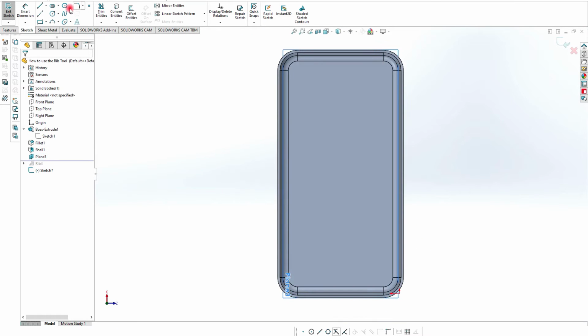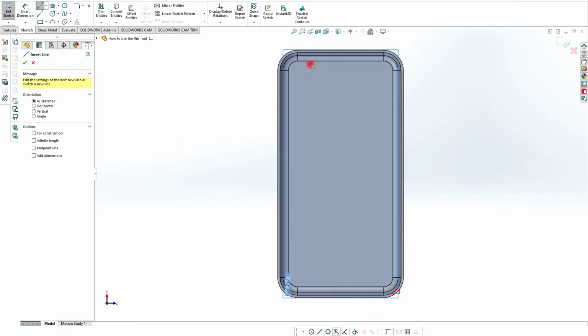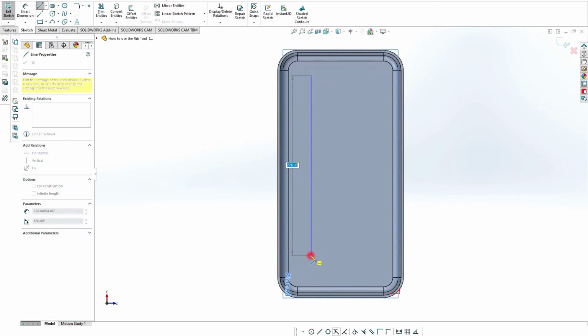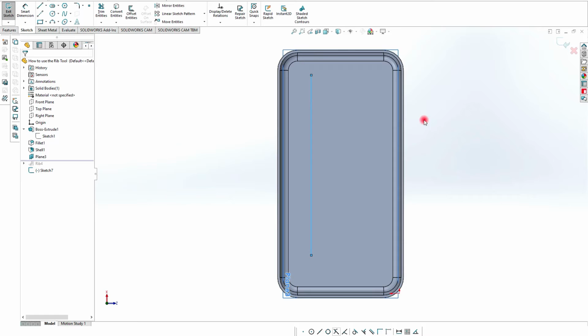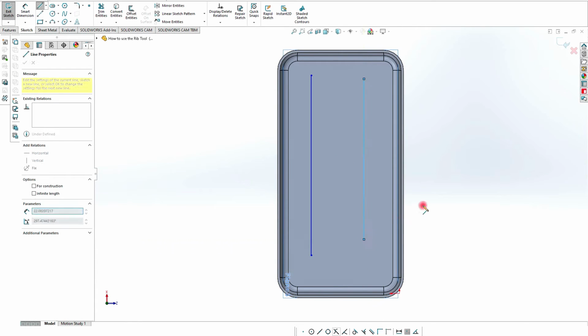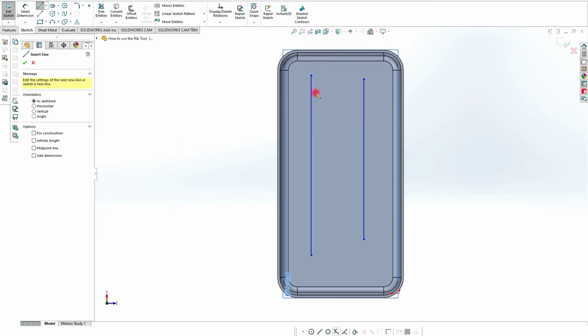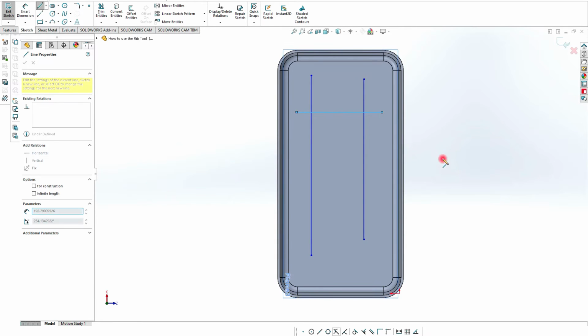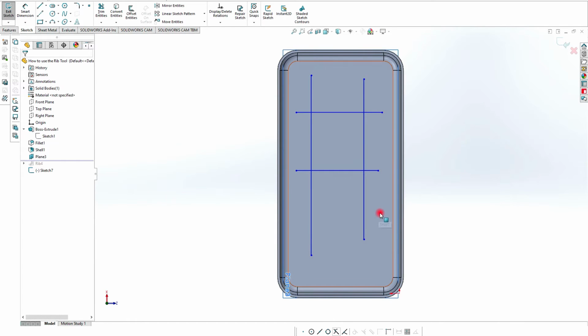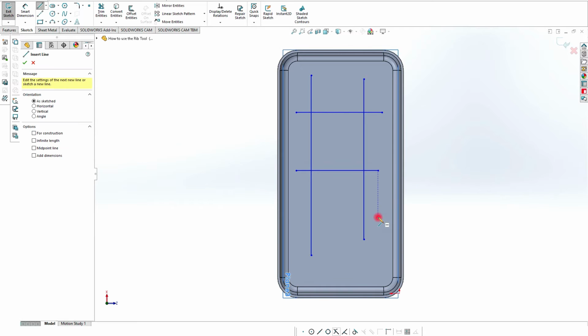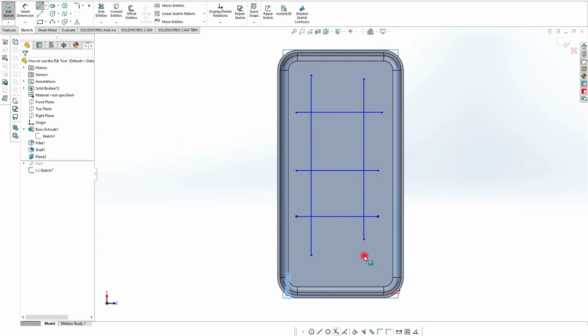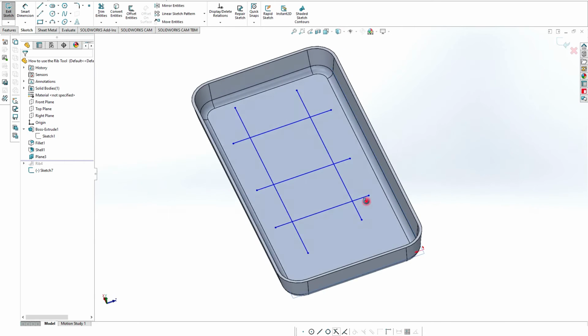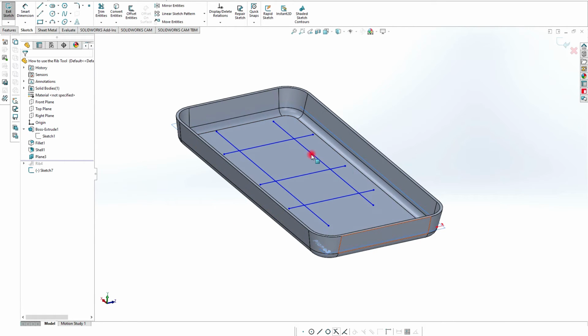I'll get a better angle from the top and draw in where you want the ribs located. You don't actually have to draw from each wall section. You can actually just draw within the confines of the wall section, and the ribbing tool will actually generate a rib all the way to the sides for you, so you don't have to worry about that. I'm just haphazardly drawing these ribs here just for this demo. Of course, you'd want to evenly space them out to distribute the strength if you're doing this properly. Anyway, that's kind of my layout for the ribs.